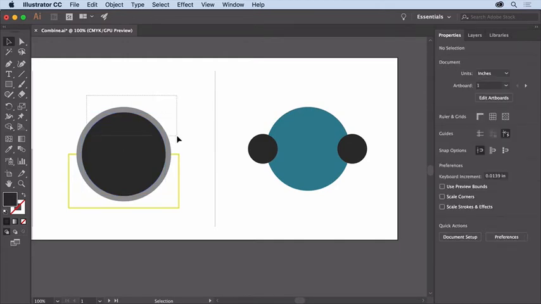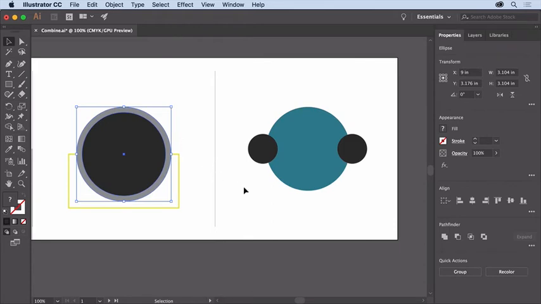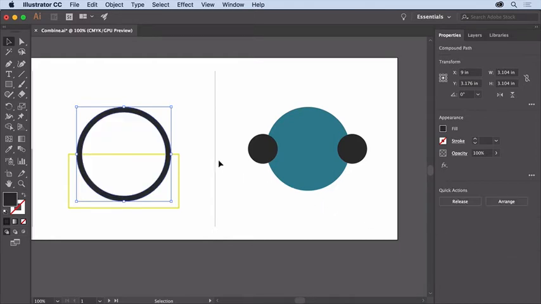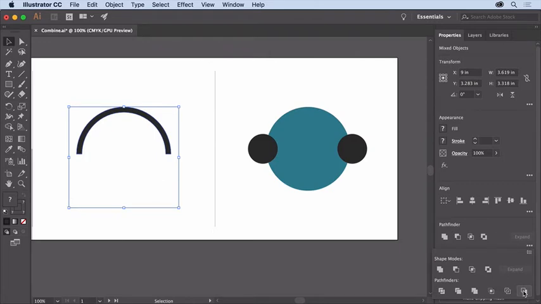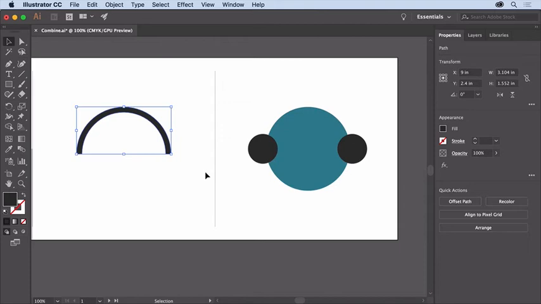So drag across the circles to select them. To remove where they are overlapping each other, click the Exclude option in the Properties panel. Now with this new shape selected, press the Shift key and click the rectangle to select it as well. The rectangle will be used to remove the bottom half of this circular shape. To see more Pathfinders, click More Options in the Pathfinder section of the Properties panel. There are a whole bunch here you can try. Click Minus Back to remove the rectangle shape from the circular shape. The rectangle is behind the circular shape, or the back shape.